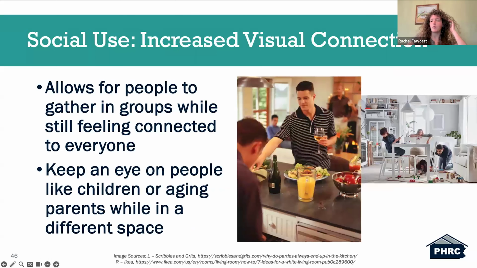And with that, we also see an increase in our visual connection of spaces. So now we're moving a bit into our social use. So again, this is less about you and your construction and your process, but it's more, what does the client really want out of their home, and how can you meet that through design and construction?